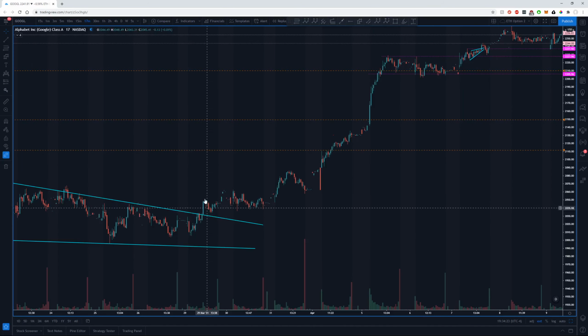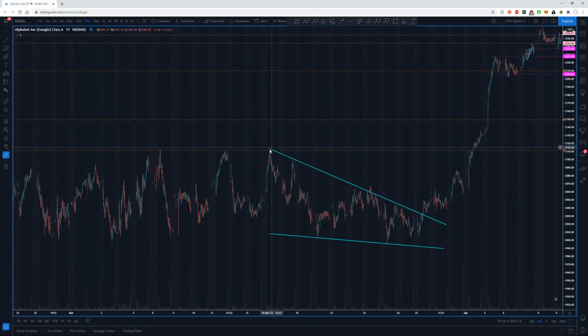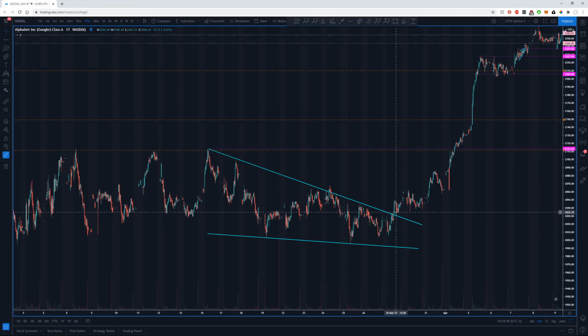So once again, this candle right here on the breakout that we have a strong amount of volume on and a great candle close above it, this is where you want to take a long position and target as your first target the first pivot of our falling wedge, which is up here around 2113 on Google. So had you taken a long right here, somewhere around 2040 or 2045, you would have easily gotten your first target at 2113, and we actually ended up going significantly further than that on Google.